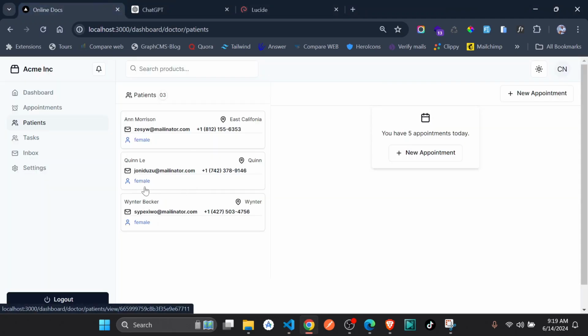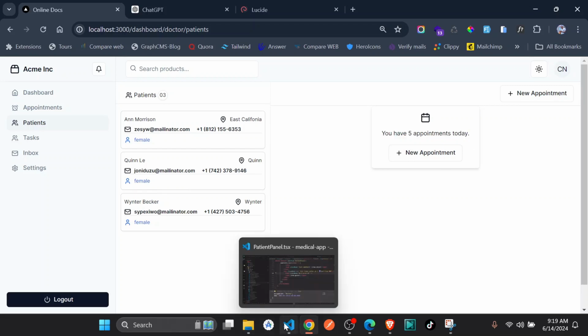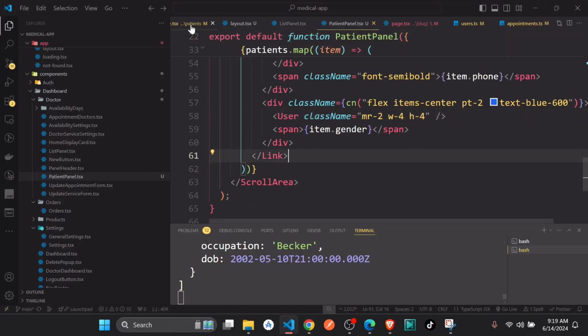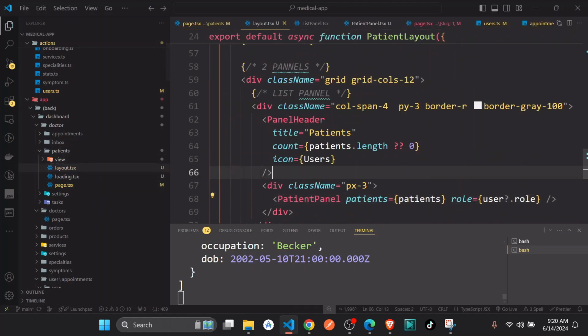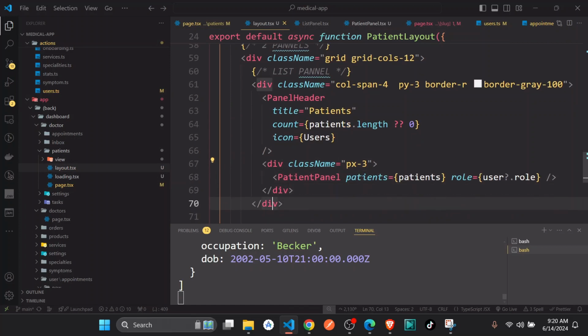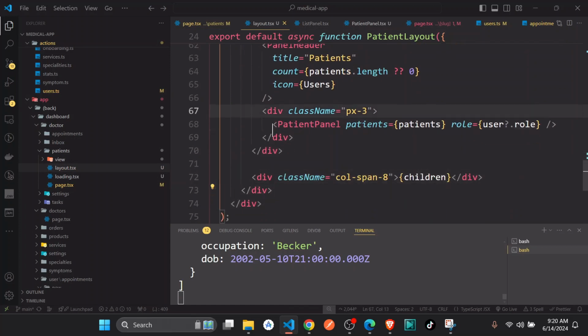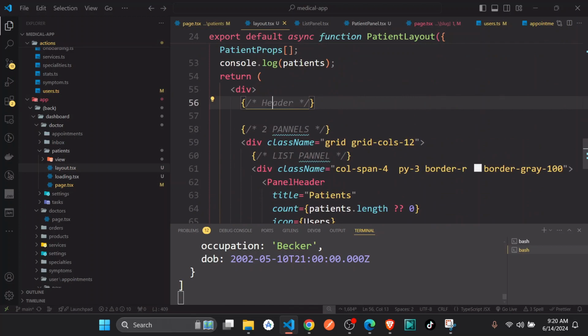And we have a lot of space down here. I'm not sure what it should be. But at least now you see you have three patients. Here it still shows appointments, possibly because that is in the page. It's not in the layout. It's not coming from the layout, because in the layout we are okay. Okay, I think we have this figured out now.